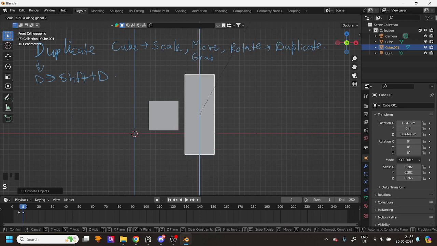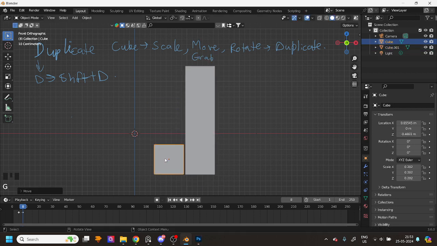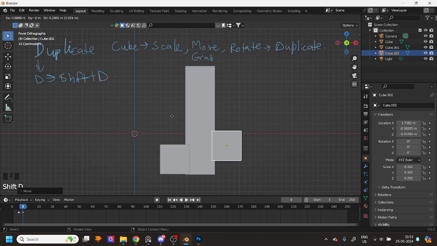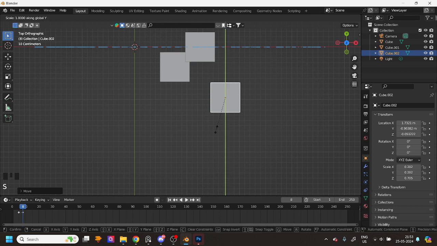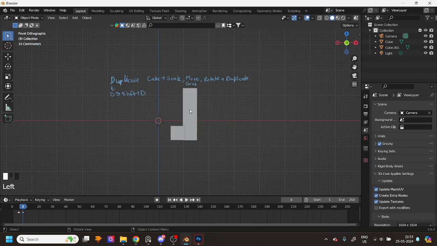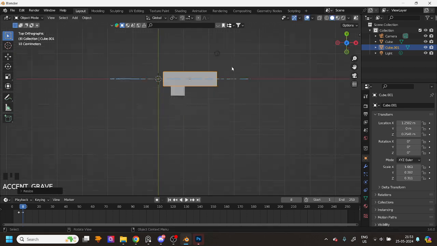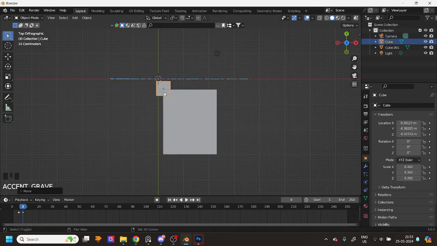So I'll just take this object and move it. I can create a composition with this already. I move it here. Now let's see, I'll try to make a composition randomly.